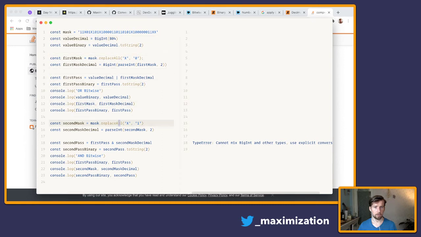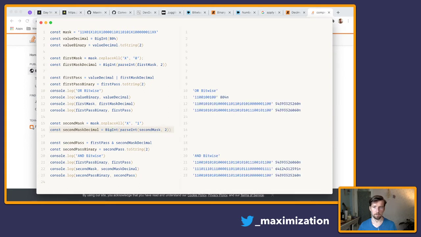So then we have our first pass, and then second mask decimal needs to be BigInt. Okay, so we have a bunch of BigInts here, and then at the end, let's typecast it to a number. Second pass. So it's this number. I think this looks much better now. Yeah. Okay, let's do that.